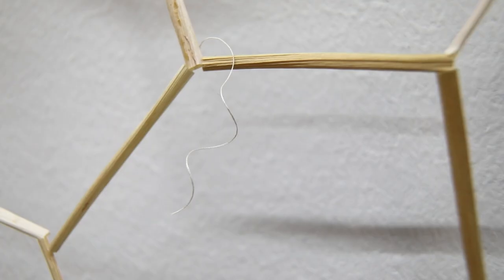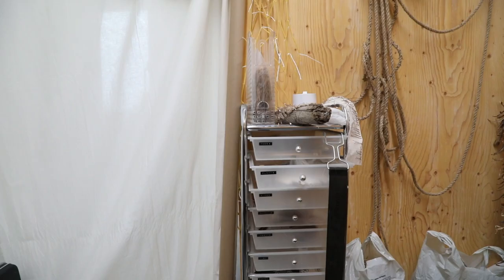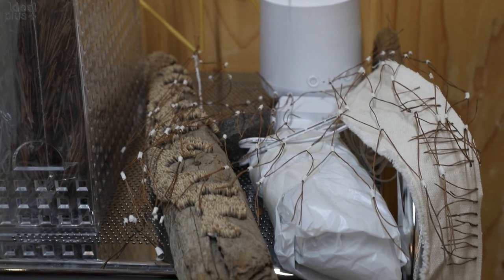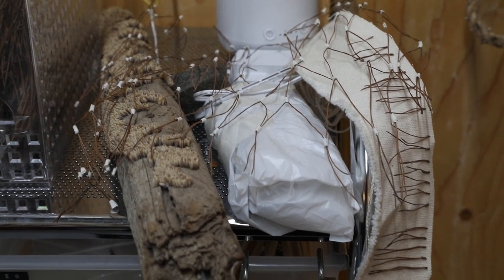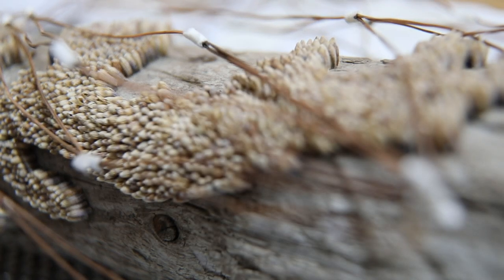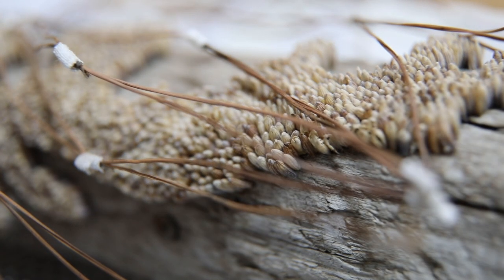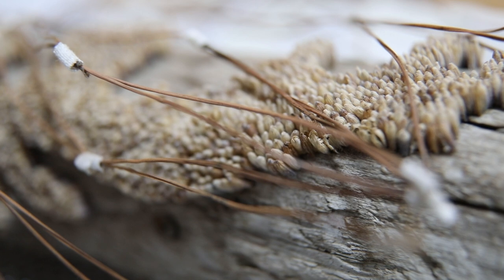I'm always surprised, and happily surprised, by how studios look from artists that I enjoy. It's never exactly as you expect them to be, but then you can so clearly see the work in the space and the person in the space itself. When I've been able to visit artists in their studios, that's really been a great opportunity. I think you get a different side of the work itself, and of course of the process, when you see the working space. It's always really fascinating. And it's not always the prettiest either.